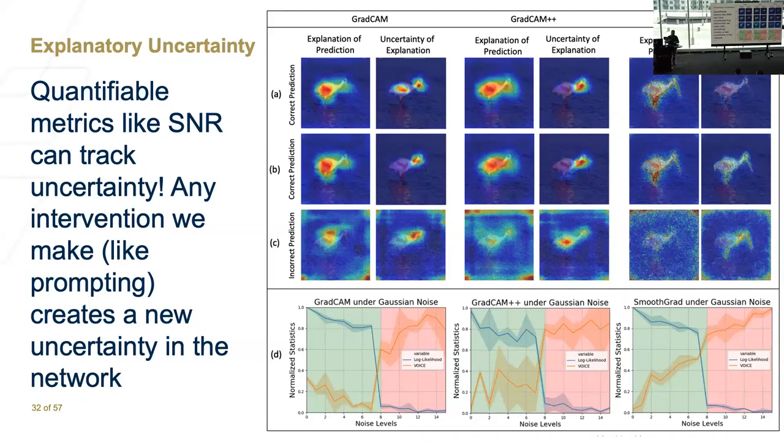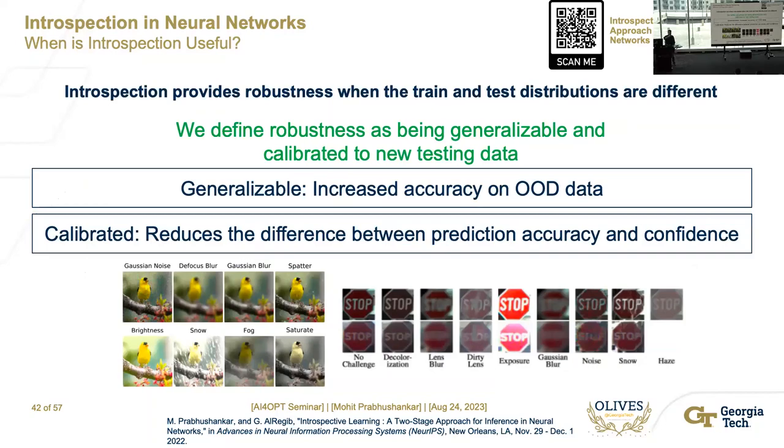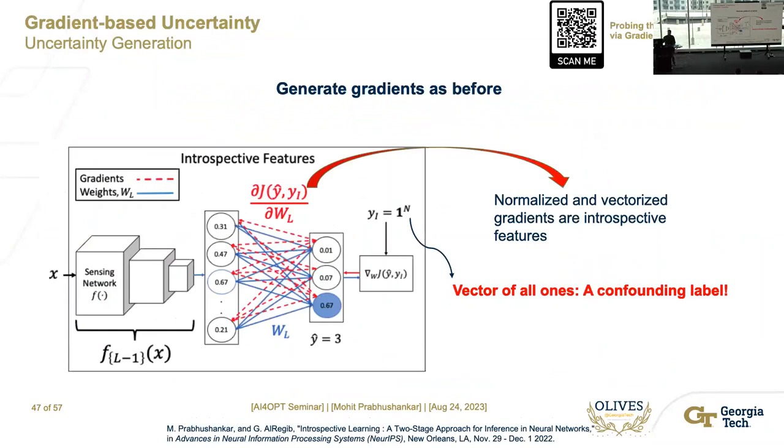So regarding the uncertainty aspect by itself, in this particular paper, we have taken robustness to mean generalizable and calibrated. And calibration is exactly what you mentioned. It's the difference between prediction accuracy and this one. But in the next paper, this is basically all about uncertainty, where the uncertainty is nothing more than a combination of these gradients. And we evaluate it against log likelihood and Brier score, which is a true proxy, I would say, for uncertainty compared to calibration.